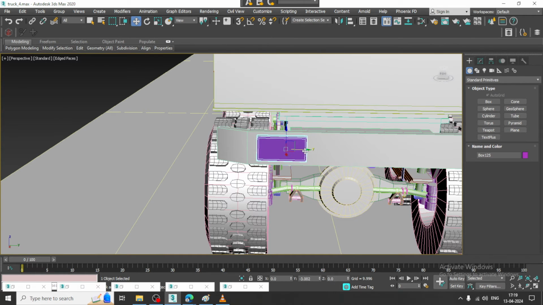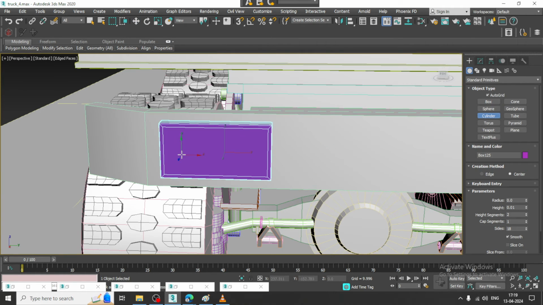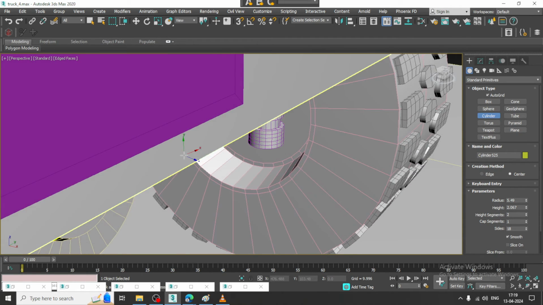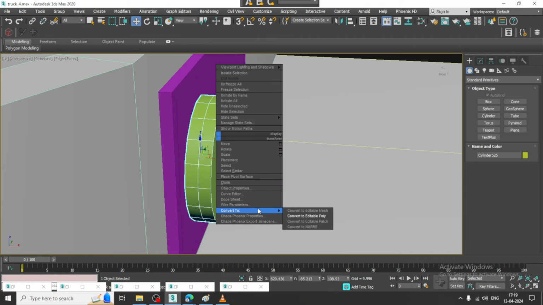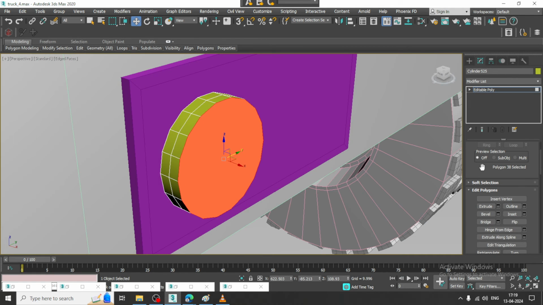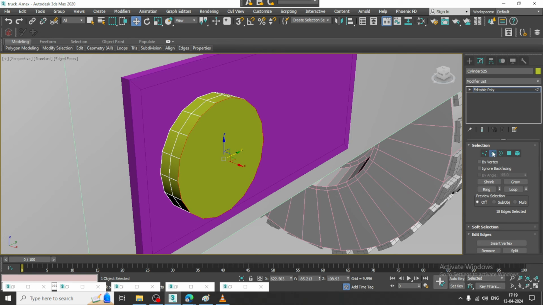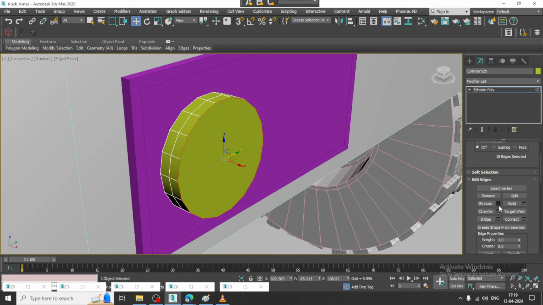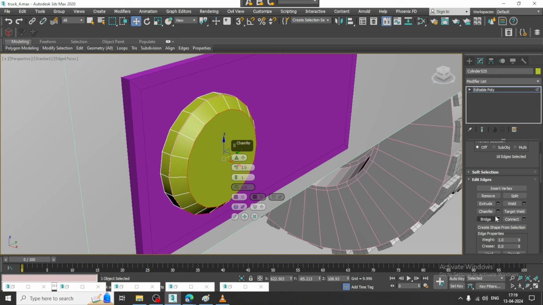Again I'll go over here, let's take a cylinder, so convert to poly, select this polygons, control and click on the vertices, and let's give a bit of chamfer.